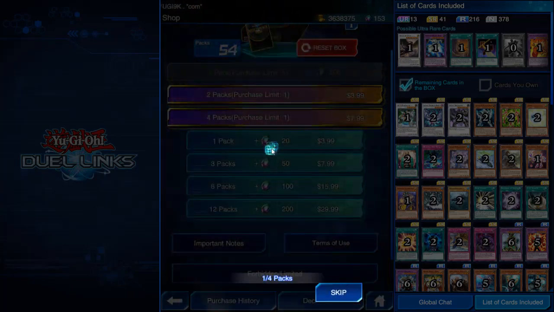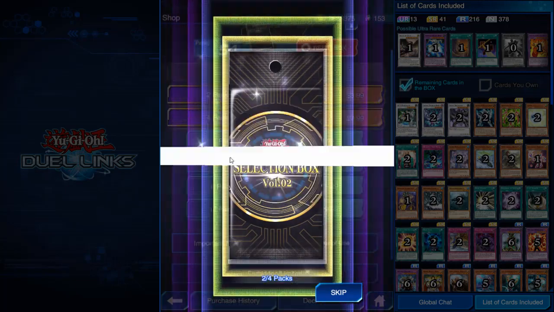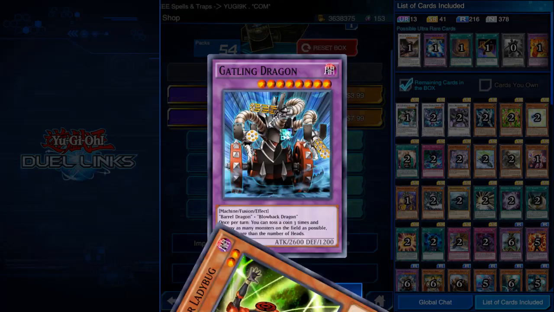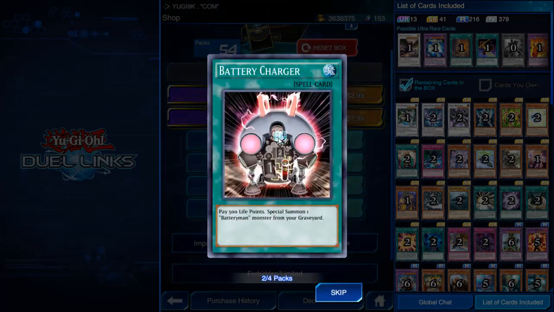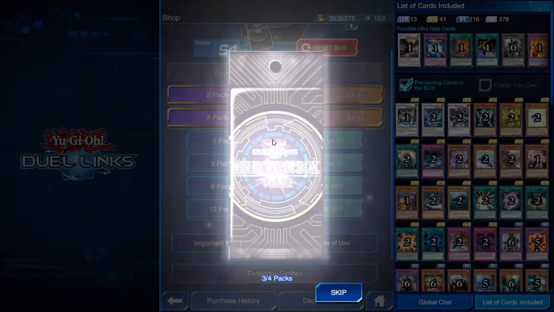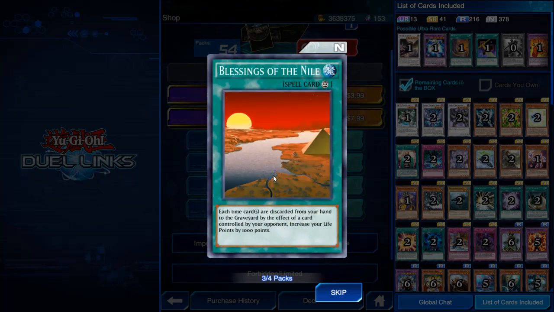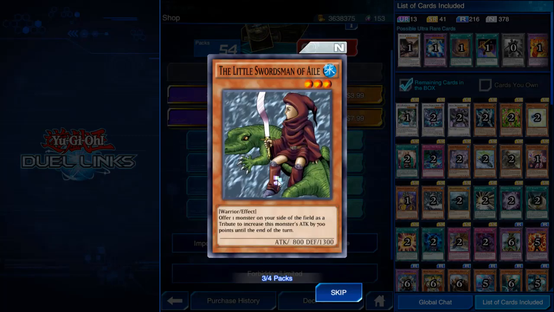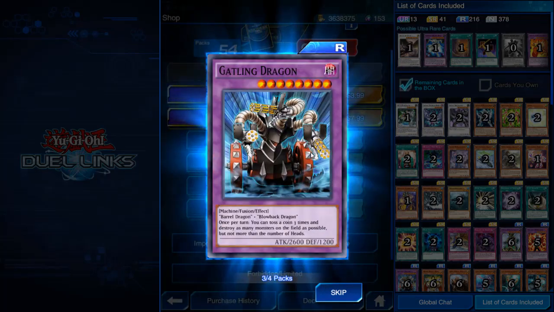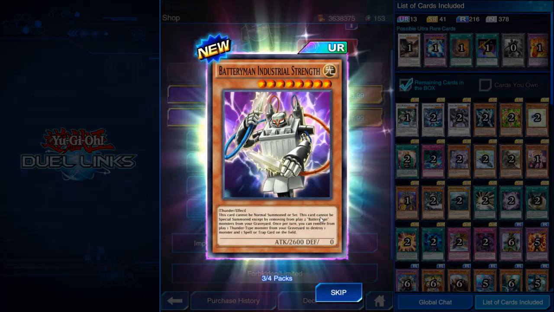Alright, a glossy mask change. Wingman, Damage Diet, Battery Charger, and another HTS I have. Quick Chargers, Public of Eternity, Blessing of the Night, Demotion of the Night, Prisma's Ally, Twin-Headed Beast. This card can attack twice during the same battle phase. Gatling Dragon, Resonance, and Signal of Arms, and then Batterman, Industrial Strength, Glossy.